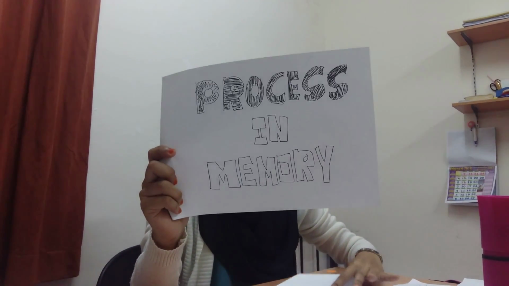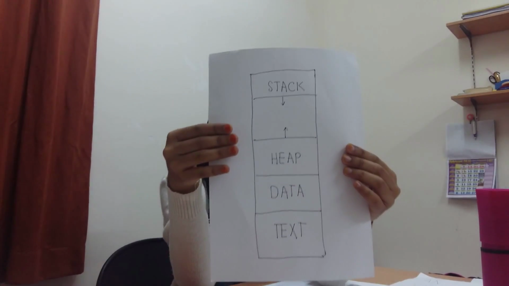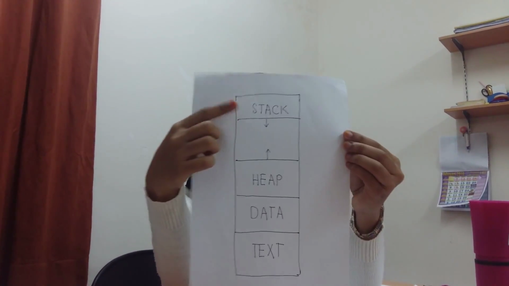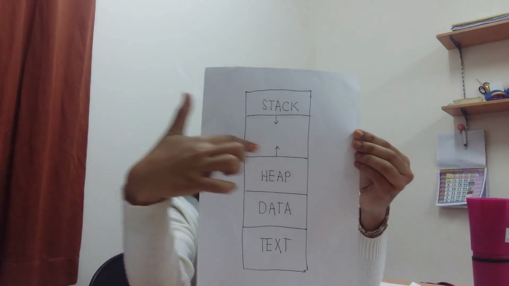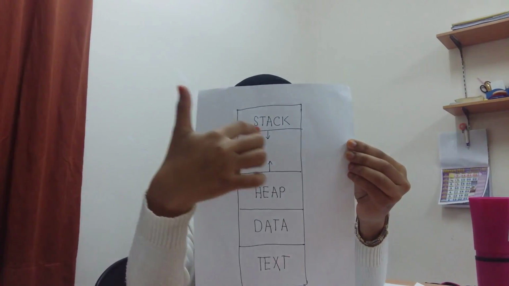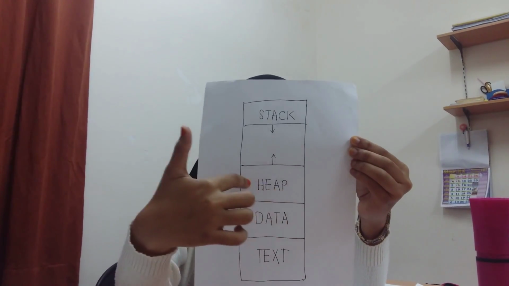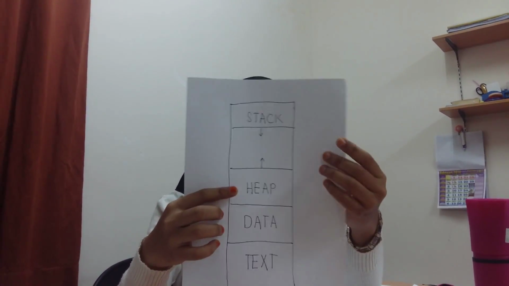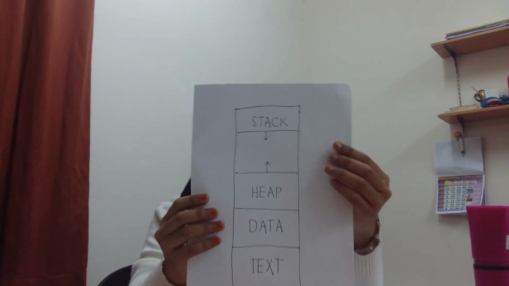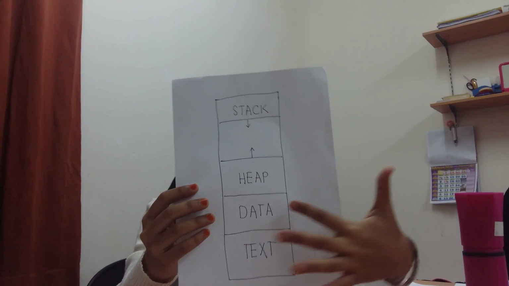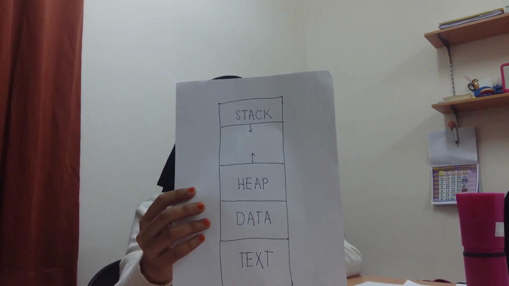Next, we move to process in memory. This is one of the diagrams of process in memory. First is stack. Stack contains temporary data. The second part is we call as space. This space we call as dynamic part. The third one is heap. Heap contains memory dynamically allocated during runtime. The fourth one is data. Data contains global variable that has been requested by user. And the last one is text.